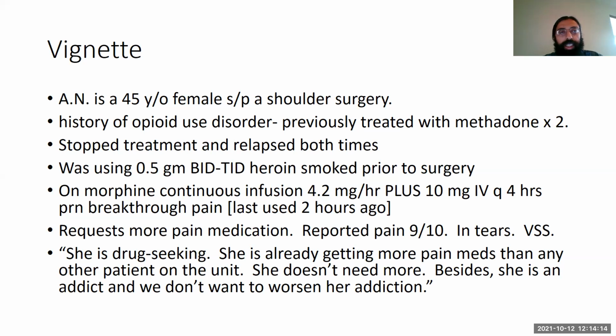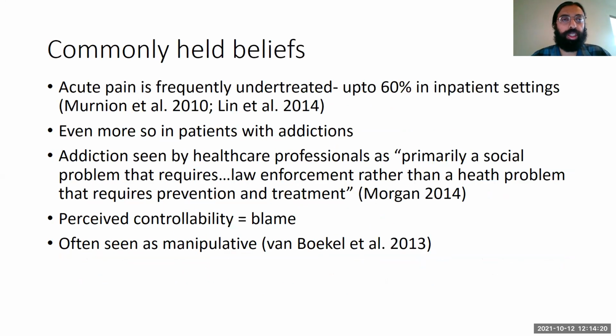So let's start with this case and then delve a little bit into principles of acute pain management in individuals with opioid use disorder. I think it's important to start with beliefs. There's a big disconnect, right? We do know from many studies that, not even just in patients with opioid use disorder, but in general, acute pain is frequently undertreated in inpatient settings specifically, where that number has been put at about 60%.